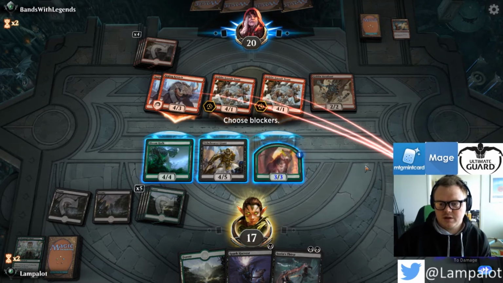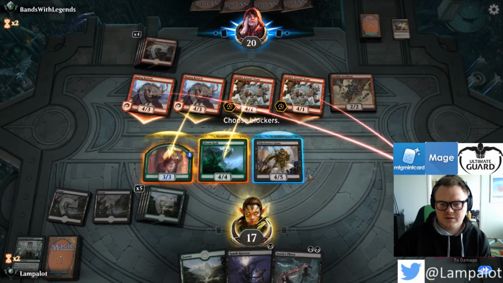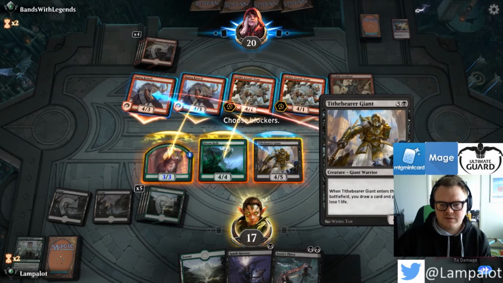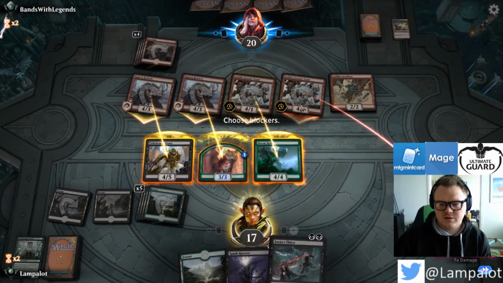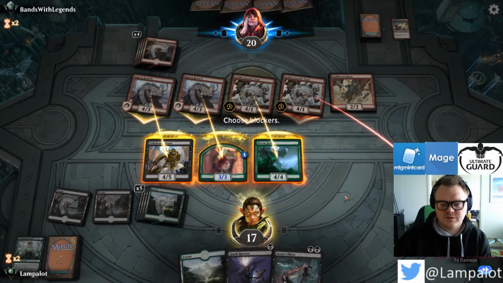Okay, so they're gonna get her down to 1. So let's see, if I block like this, so if I block all these, no, I don't want to kill the 4/1. I think I'm just gonna do it like this, because then I can sacrifice a planeswalker. No, sacrifice a creature. Okay.